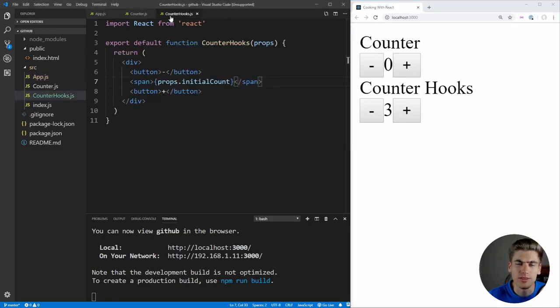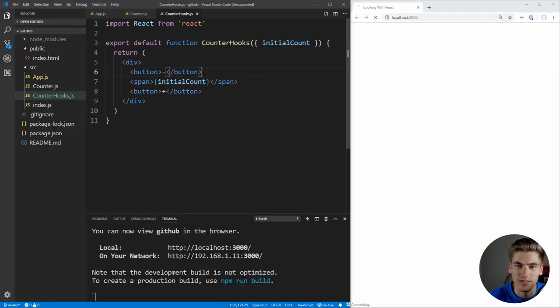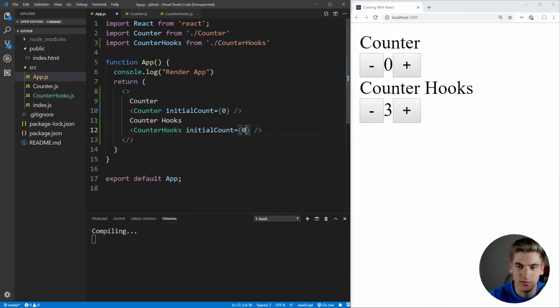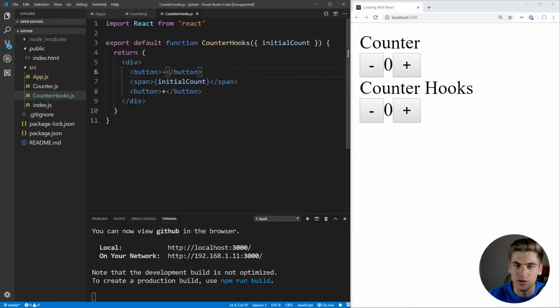And a really useful thing that you'll see a lot of the times when you're inside of a React application is when you have very simple props, you use object destructuring to set the initial count just like this. Now instead of here, we can just remove the props portion and just put initialCount. And if we save that, you see it still propagates 3. And if we change this back to 0, it works just as before. We're just using object destructuring in order to make our props easier to read and work with.